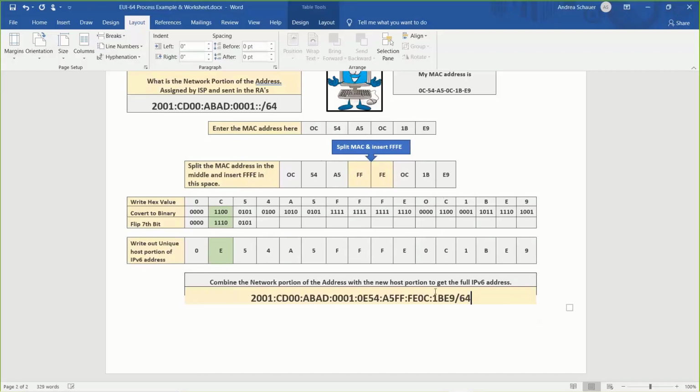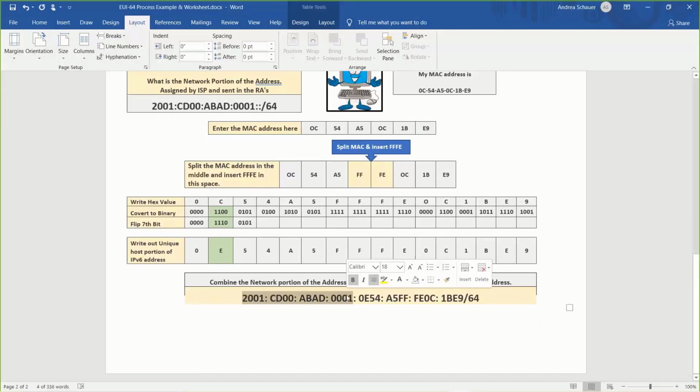Okay? You can drop the leading zeros if you would like. That would be a great practice, right? I just did it here so you can see it a little more clearly, right? So this is mine. Again, you're doing your own MAC address, okay? You are doing your own MAC address, not mine. Voila. Now, every one of us will have our very own unique IPv6 address, even though we are on the same network. Do we all agree?